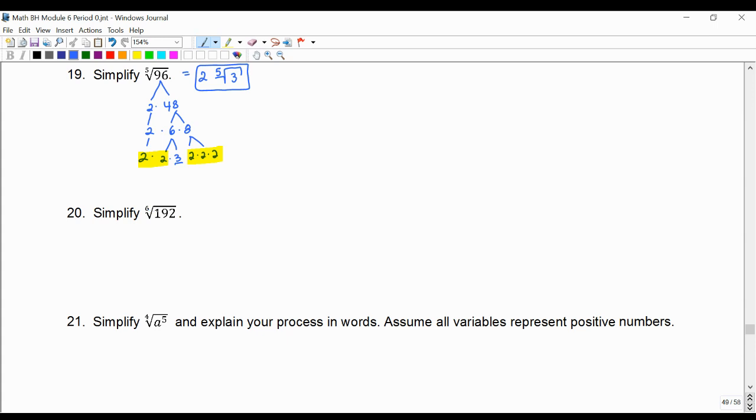Then we're going to do the sixth root of 192. Well, 192 cut in half is 96. So we can kind of use the previous factor tree without having to redo all of this. And so 96 was 2 times 2 times 2 times 2 times 2 times 3. It had 5 2s. All right, so now we have a 6 of a kind. That's what we're looking for here. Out comes 1 representative and a 3 all stuck inside.